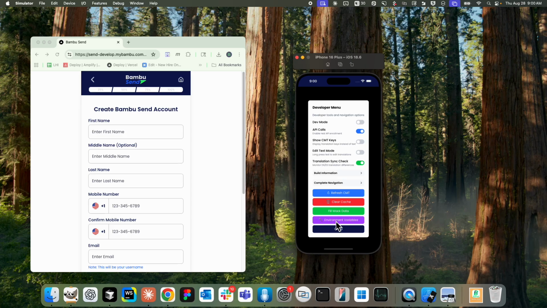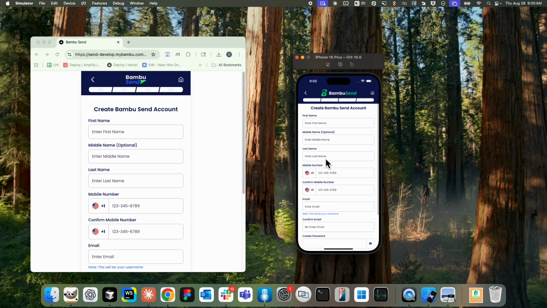Then there is also this translation sync check that I leave on, but there may be a reason to turn it off. Basically that gives us a way to confirm or see if someone has changed translations on the CMT. And in order to make the app run smooth, if translations get changed on CMT, sometimes it can take a second for that content management tool for those translations to get imported. So there might be a slight flicker or something.